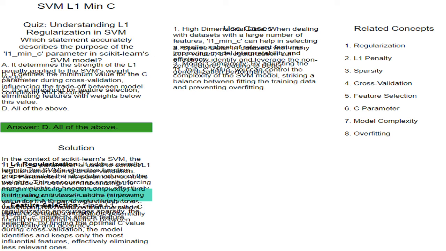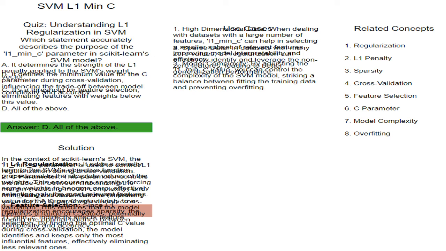In SVM optimization, the objective function involves minimizing a loss term, for example hinge loss, and a regularization term, for example L1 or L2. The C parameter balances these two terms. A higher C gives more weight to minimizing the loss, potentially leading to overfitting, while a lower C gives more weight to regularization, potentially leading to underfitting.